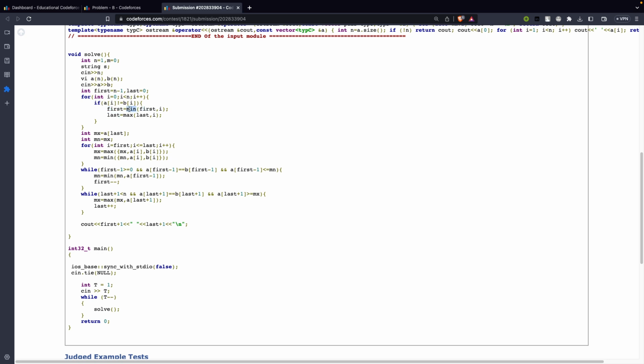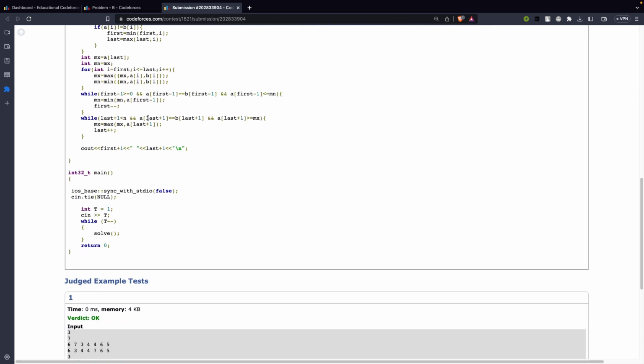So first is definitely going to be the leftmost. That's why I've taken min, and last is going to be the rightmost. That's why I've taken max. Or I could have done it in a different way, but anyway, this actually works. After that, I'll say what is the maximum value I'm having for this particular subarray and the minimum value I'm having for the subarray. Now you could have taken a maximum element STL function or a minimum element STL function. I've just run across the loop so as to calculate the maximum and the minimum values, right?